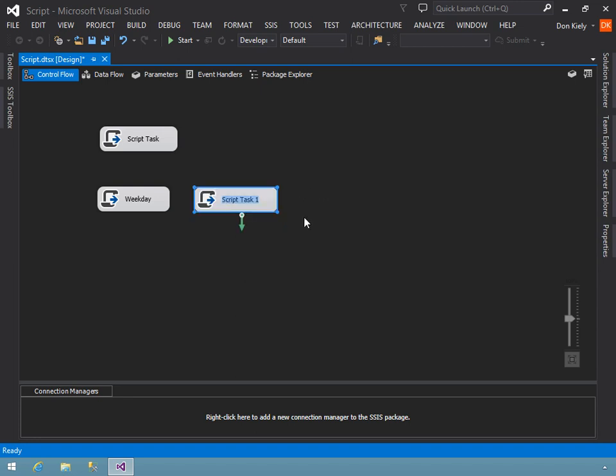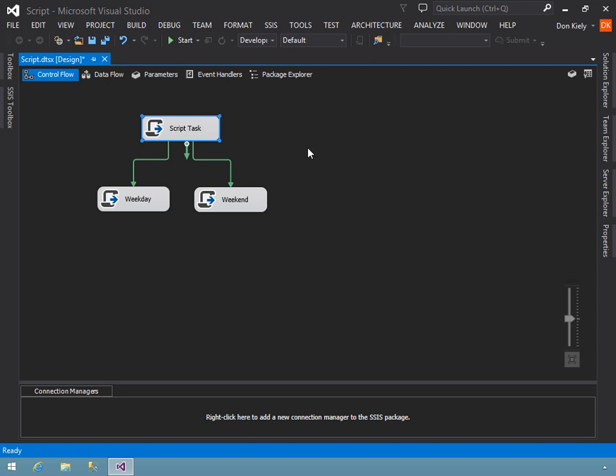And I'll name this weekend. All right, I'm going to add some precedence constraints. Right there, weekday. And then do the same thing to weekend. Make it look a little bit better here. Okay, and so there's the control flow.